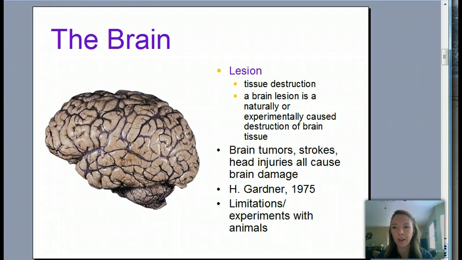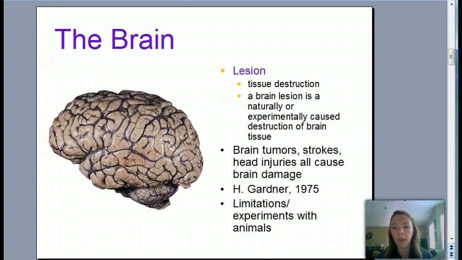Okay, so I left off last time talking about lesions in the brain, and we left here with the limitations of them. And really the big limitation about lesioning parts of the brain, although it might show a lot about what a part of the brain does, is that we can really only do it in animals. So it's very experimental to make a lesion in one part of the brain of an animal and see the effects it has on their behavior.